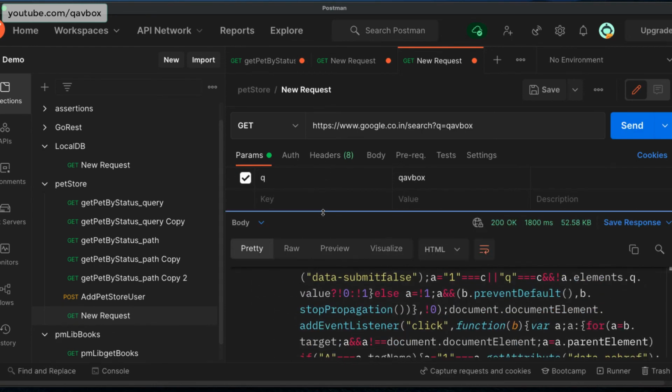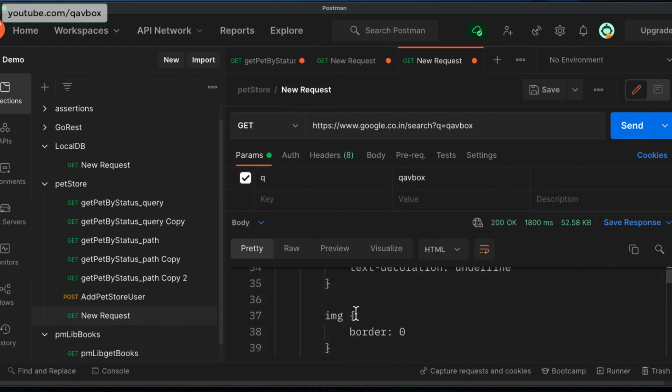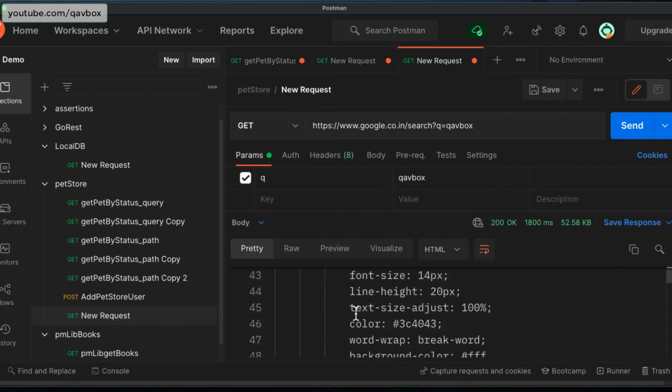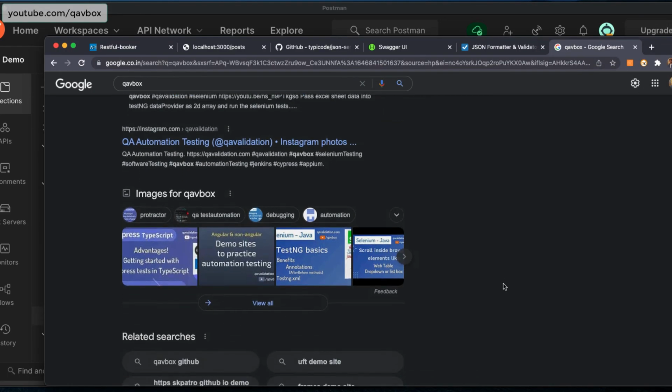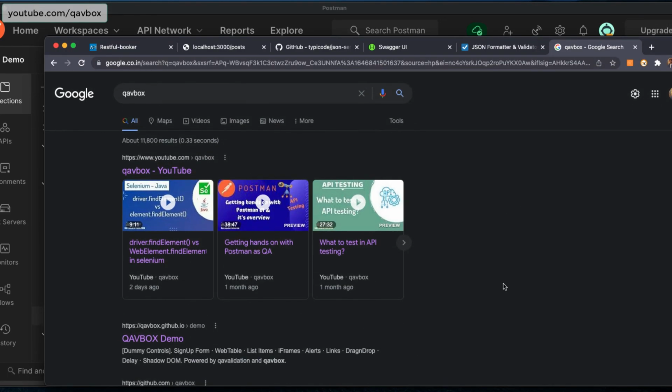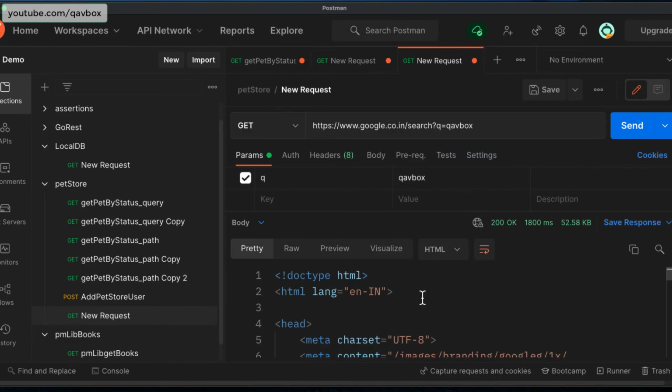Now based on this request, you can see that 200. Based on this request response, whatever you are getting, this UI will be rendered, all the components. This particular HTML content, if you take it from here, is similar to the API response that you got from here. So this is the query parameter.